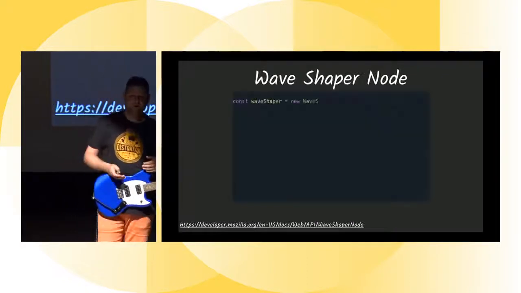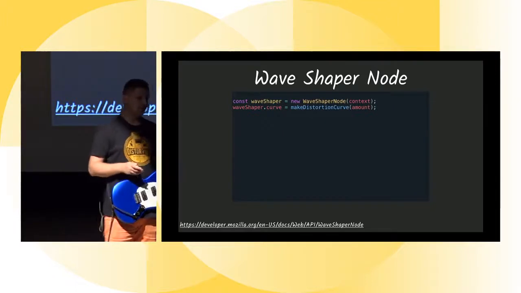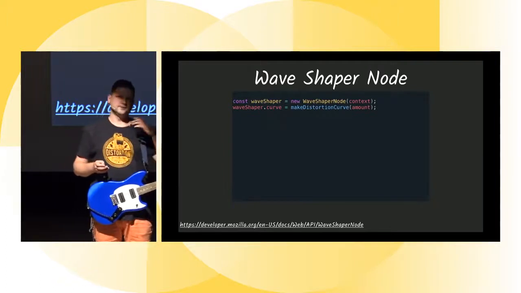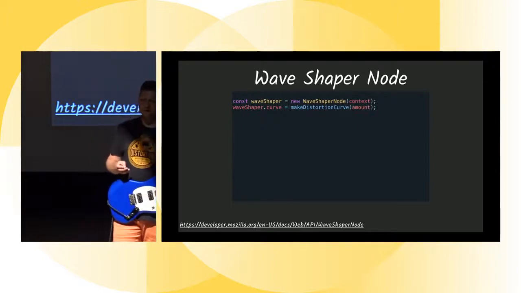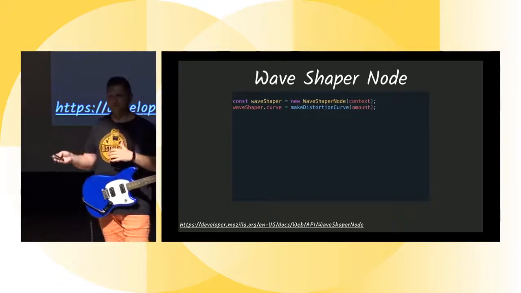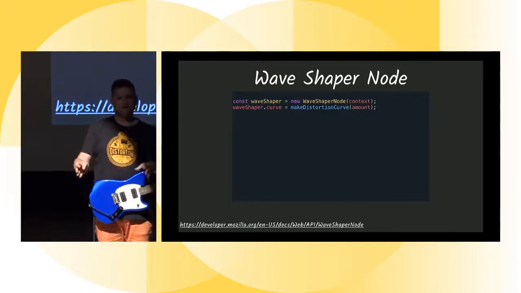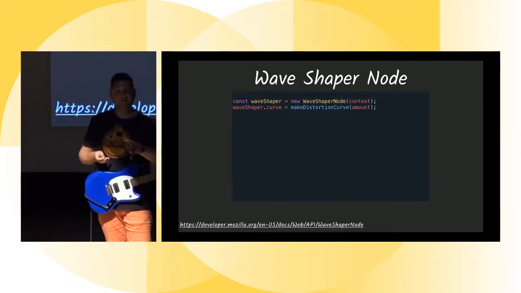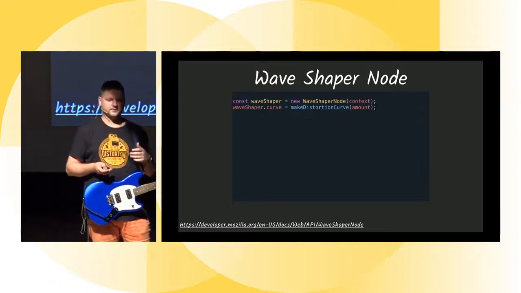How does it look with web audio? We have an awesome WaveShaper node provided by web audio. Why is it awesome? You just provide a lookup table with values calculated beforehand for harmonics with your transfer function, and web audio applies it using fast Fourier transforms to your source input. So most of the hard work is hidden and done for you by the web audio API. We create some wave lookup table and assign it as a curve for the wave shaper node.